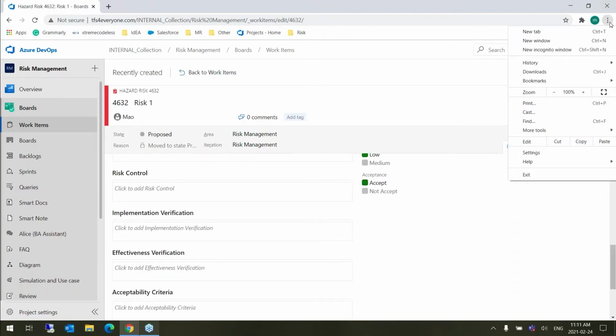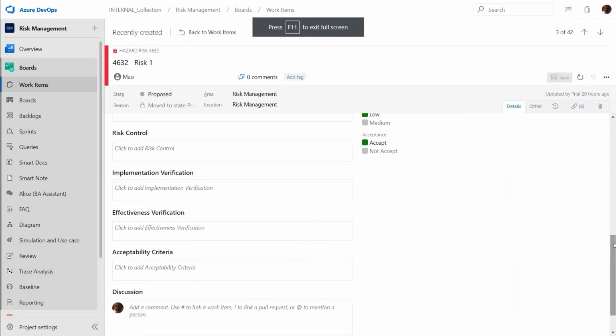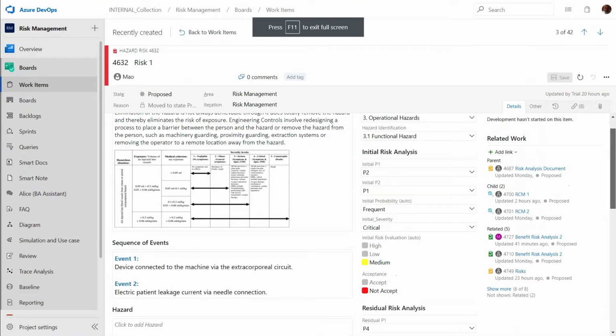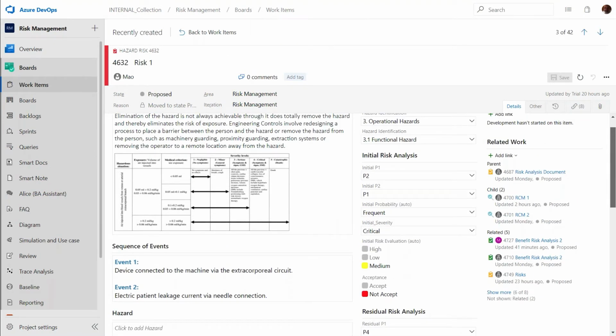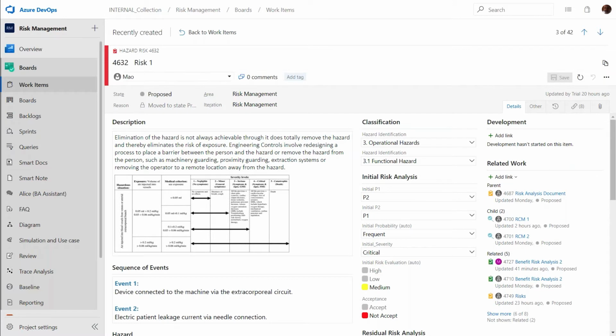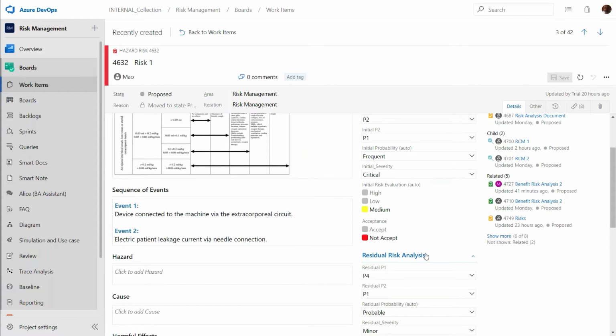Oh, by the way, let me use full screen here. Those attributes are fully configurable and customizable according to your risk management roadmap. So for example, who does when and what, and how risk can be classified. And also we can identify a sequence of events, hazardous situation, harms, and acceptance in a single work item type.